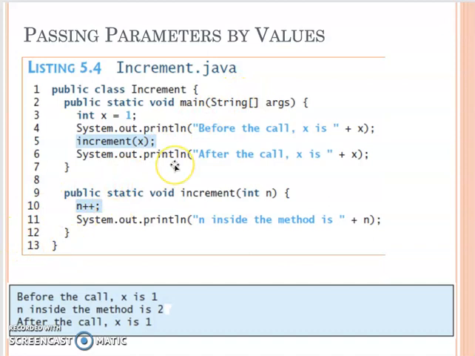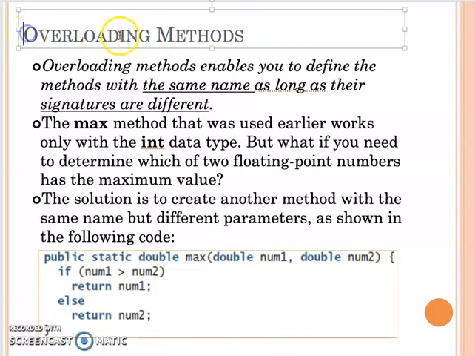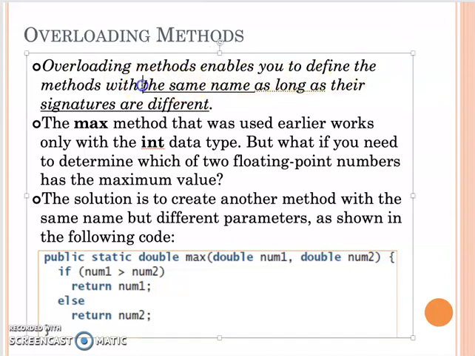Okay, so that finishes the first introduction to the Java method. The next thing I want to talk about is another very important concept about methods, called method overloading. We have that in C++ as well. When a method or function is overloaded, it allows you to define a function or method with the same name but with a different signature.